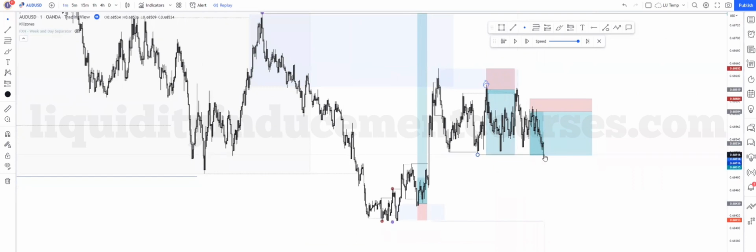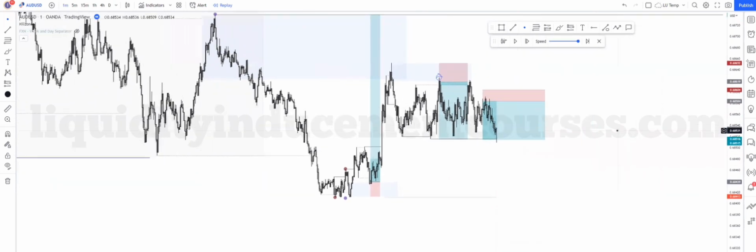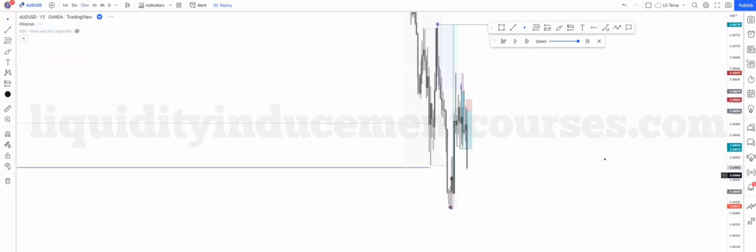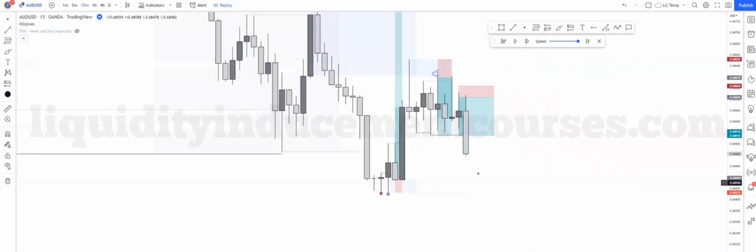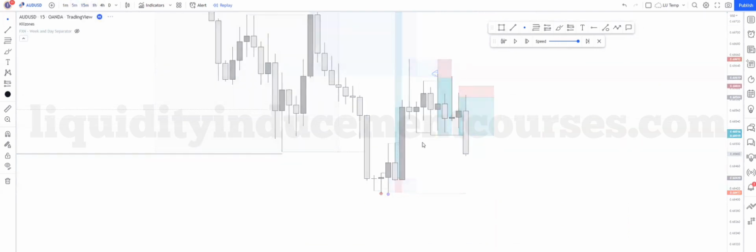So now we took out this low. So let's go to the intraday time frames. Price is gonna come into somewhere. So what is this? This is the one that took liquidity. This is an imbalance for price section. I don't want to go to the 1 hour because it's gonna show the move, and I don't want to show the move.